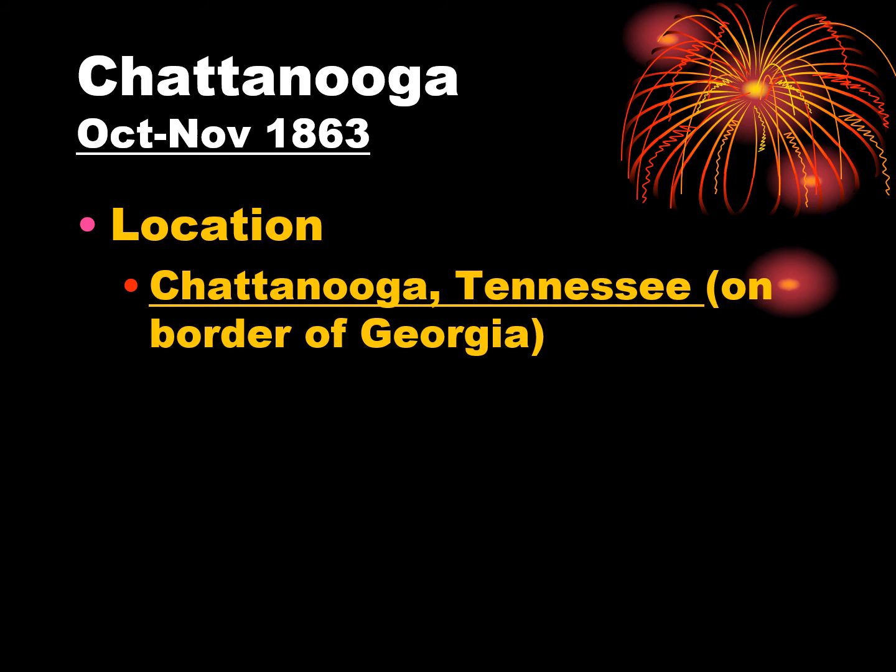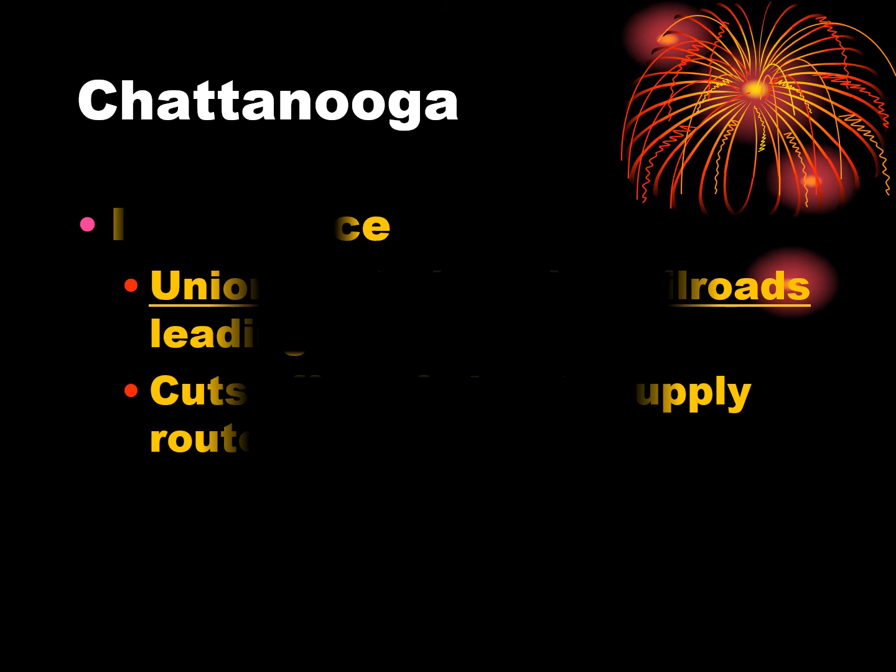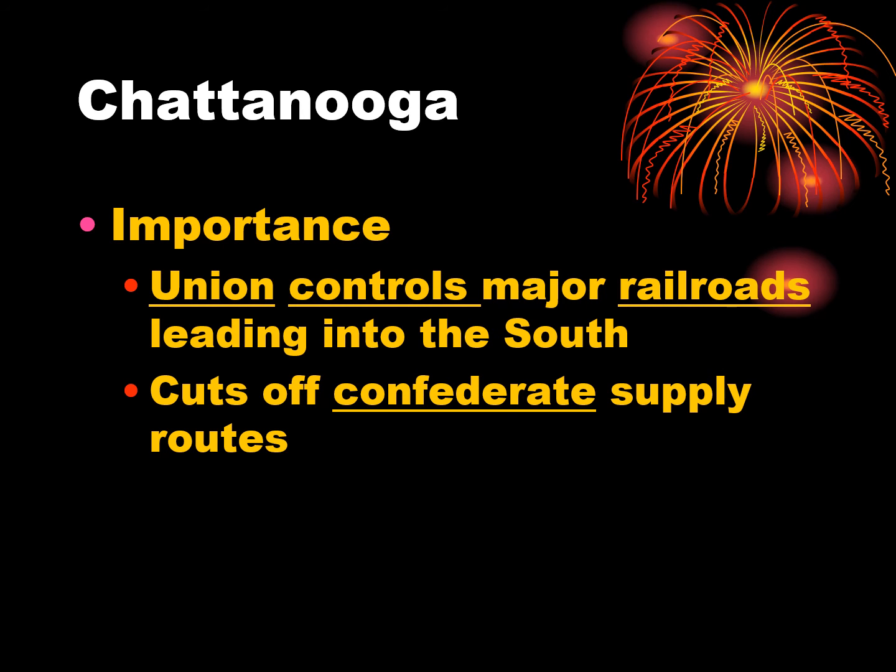All right, so sort of next up for us today is the Battle of Chattanooga. So this is actually a series of battles in October and November of 1863. Now, Chattanooga is in Tennessee. It's really right on the border between Tennessee and Georgia. Now, if you recall, one of the goals and objectives for the North was the capture of Chattanooga.